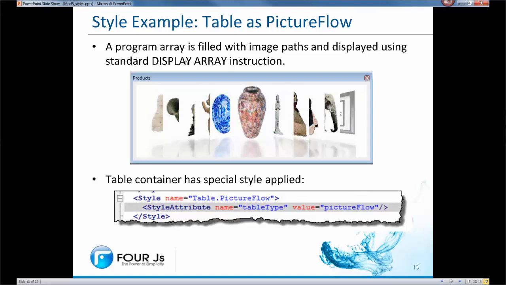The only thing that's unique is this table container has a style applied, and the style is called a PictureFlow style. So inside of my style, I've created a style, the name is table.PictureFlow. So any table that has PictureFlow, I wanted to apply this style attribute that's called table type, and it's set to a value of PictureFlow.